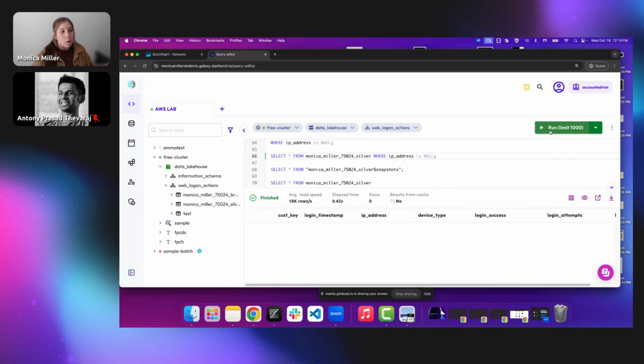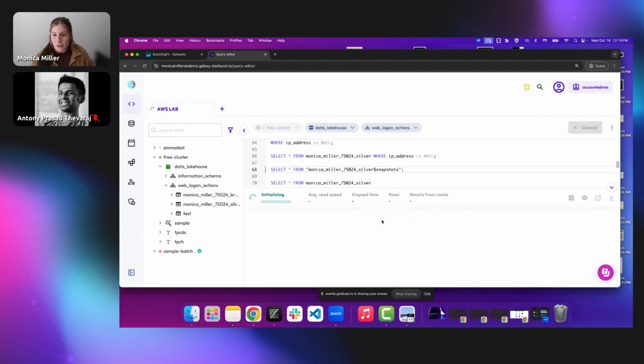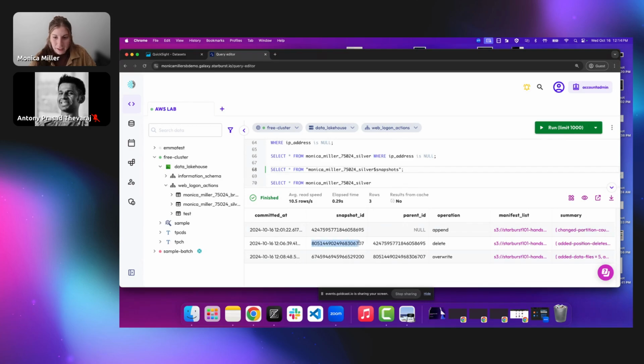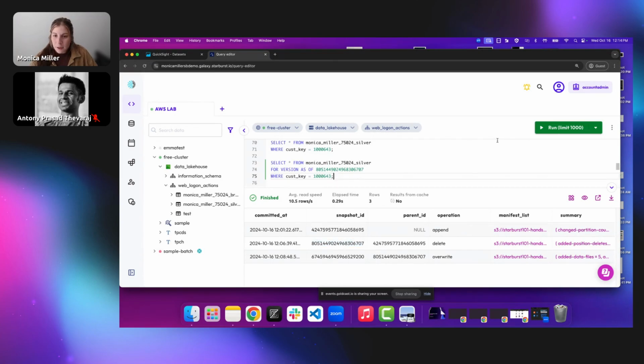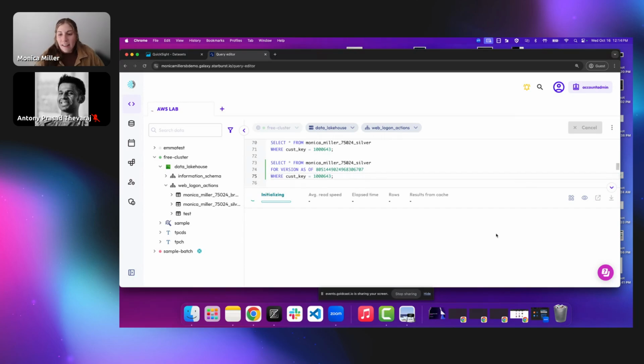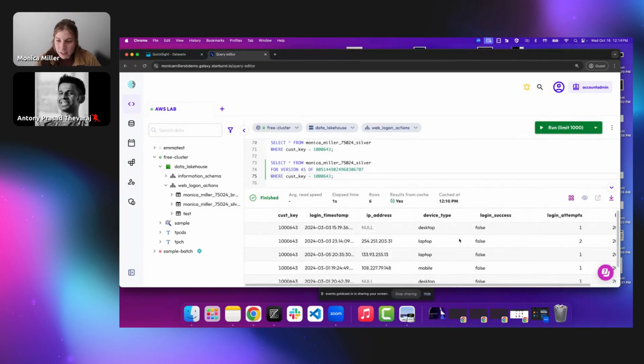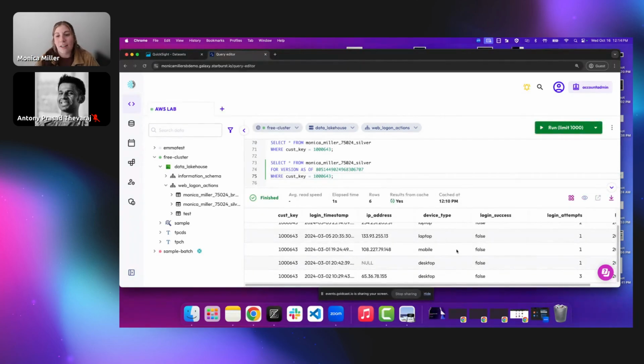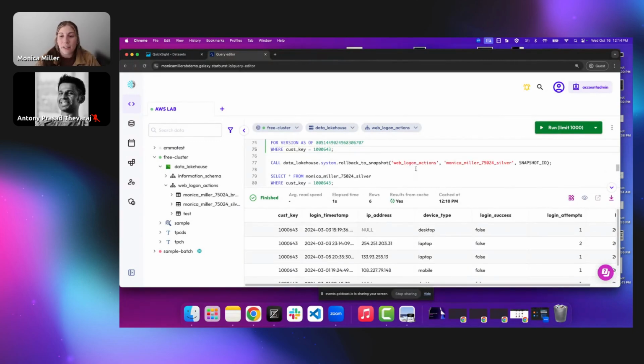Our goal is to now roll back that data so that we can realize, oh no, they decided they don't want that information. So I am going to copy over that snapshot information so that I can put it in my query. As I showed you, we put it in that query, copy the snapshot, put it back in that query, and then we'll get the information that we need. You can see we have that IP address is actually updated to null, whereas if we queried it right now, it would say -1 based off of the latest metadata extraction that we have.